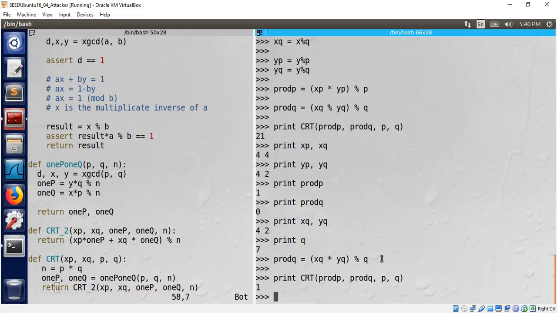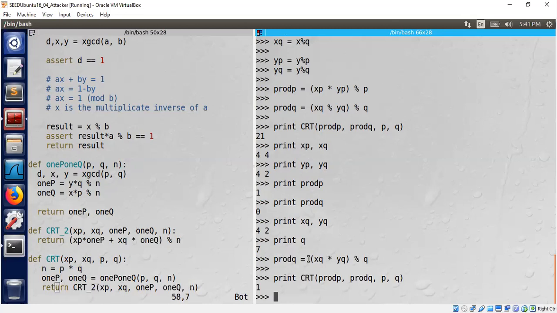It's the same answer, right? Instead of doing multiplication in the original group, I'm doing it in a small group. The actual benefit of Chinese remainder theorem actually is in exponents. Okay, when you do multiplication in exponents, for example, in RSA or in Diffie-Hellman, in particular RSA, we do a lot of multiplications in exponents when you do decryption.